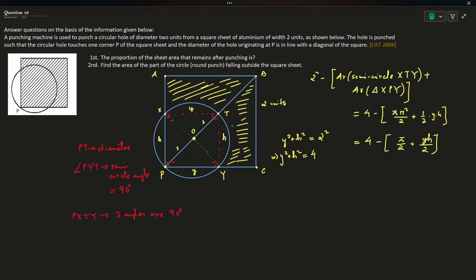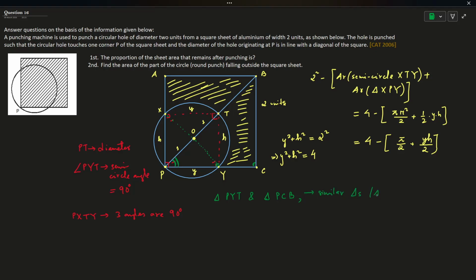So guys, look in this. So look at triangle PYT. PYT is a triangle, right? And triangle PCB. Look at these two triangles, guys. Can I say these two triangles are similar, guys? Definitely yes. This is 90 degree. This is also 90 degree. This is the common angle, right? That means two angles are equal. So definitely the third angle will also be equal. That means these two triangles are similar.